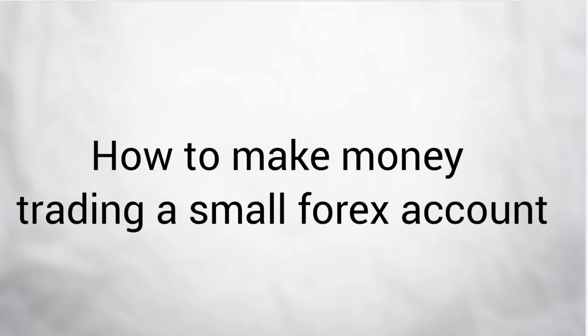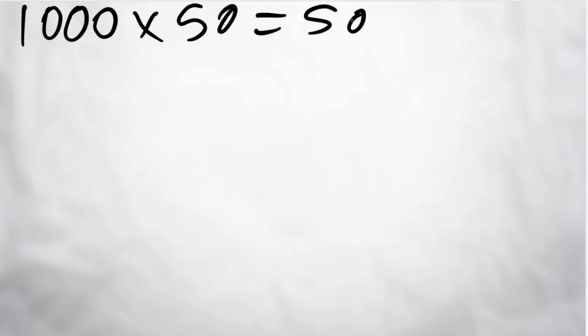Hello guys, so today I'll show you how to make money trading a small forex account. Let's say you have $1,000 and you're going to get 50 times leverage, so you're going to have about $50,000 in buying power. So basically, what I'm going to be talking about is my experience and how I was able to turn around a small account and actually make something for myself.